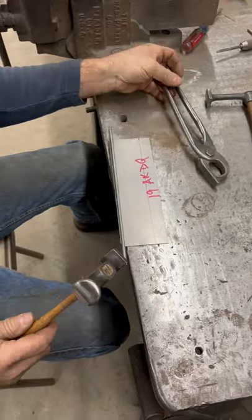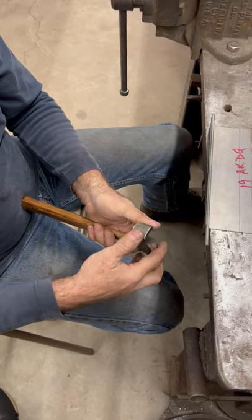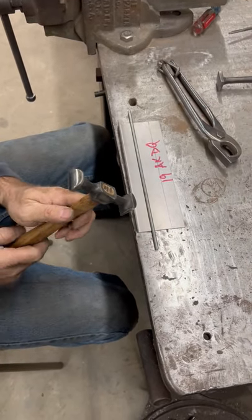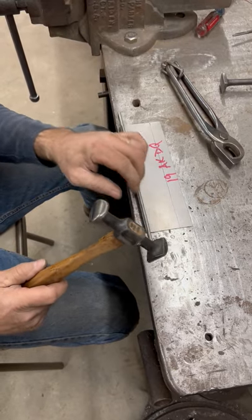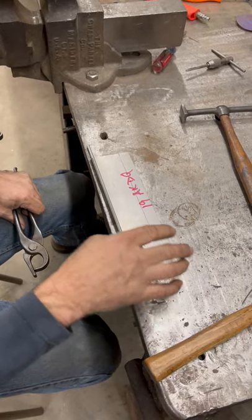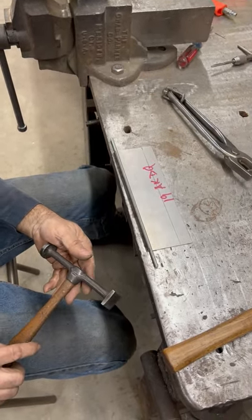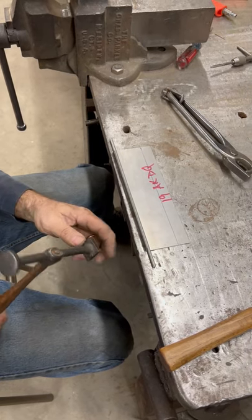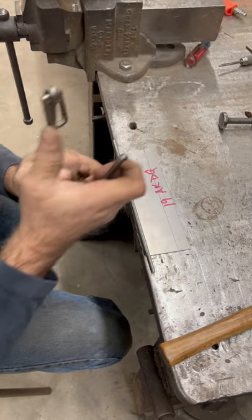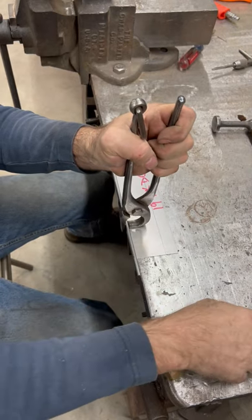For staking, I've got the linear stretch Snap-on hammer. I like using this because it's rounded here — you don't have a real sharp edge as you stake it over, to cause any more damage than necessary. We'll stake it with that and then come back with the square-faced hammer — this one's a Fairmount also — and hammer it the rest of the way over. Down to business, let's see if these things actually work.